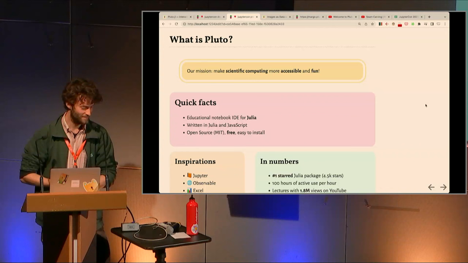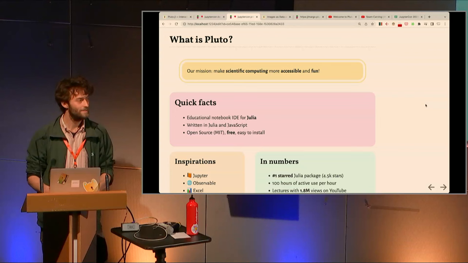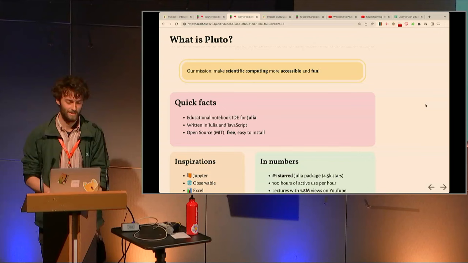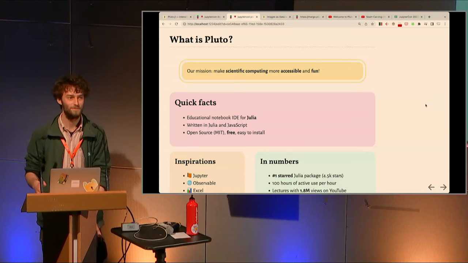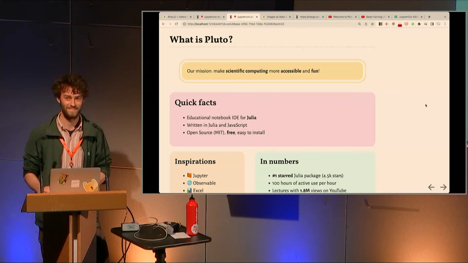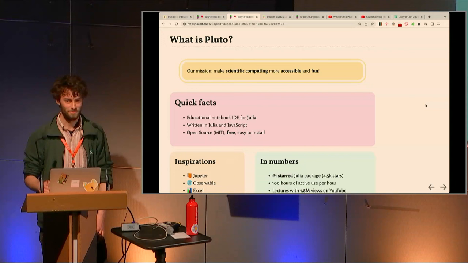So what is Pluto? Our mission is to make scientific computing more accessible and fun. I think so many young people who are interested in science are being turned away because of terminals, because of installers that don't work, environment variables that are wrong. We need to fix this. And I believe that scientific computing can be really fun. I'm sure you've seen some visualizations online with graphs, 3D graphics, interactions. And you think, oh, this is great. But maybe you also think, I don't have the skills to make these tools myself, especially as a teacher. You often look at nice visualizations, but you don't think that's within your own reach, something I can use in my class. But we think this should be in everyone's reach.